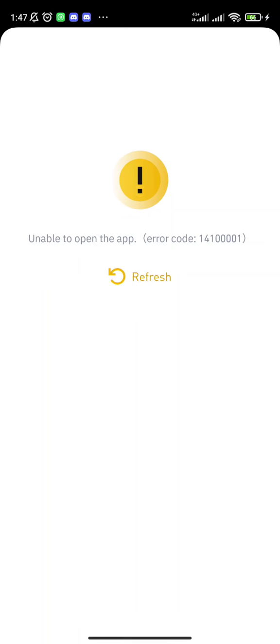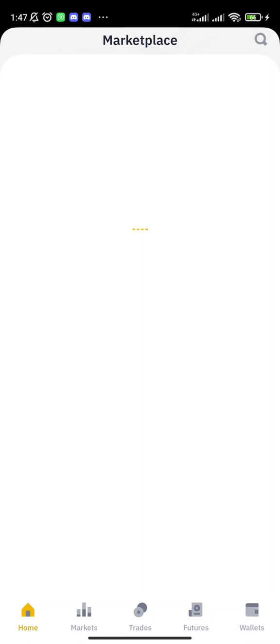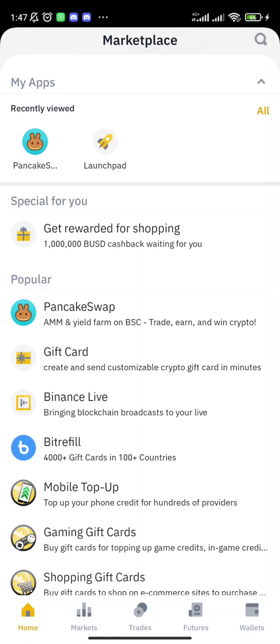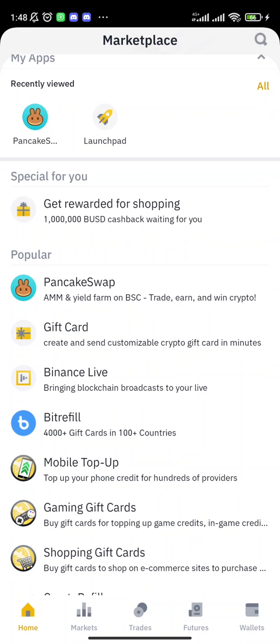So just make sure you check this out. You can check this update out right now: go to your phone, go to your Binance Exchange, and do a drag down and check for Pancakeswap, and load up your wallet and see. Very easy. You now have access to your Trust Wallet from your Binance Exchange app.